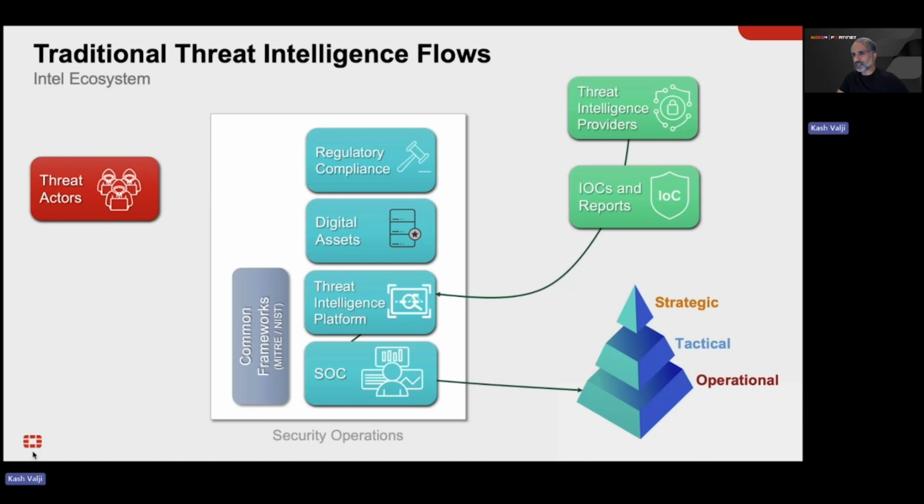So over time, we've seen the TIP be absorbed by SIEM and SOAR platforms. SIEM and SOAR platforms offer fantastic correlation and an excellent layer of automation, but still, receiving the IOCs into some sort of receiving platform, then trying to make sense of whether there is any mapping of those IOCs with your digital transactions, and then extracting that data and feeding it so it can be actionable within the organization is quite a heavy task.